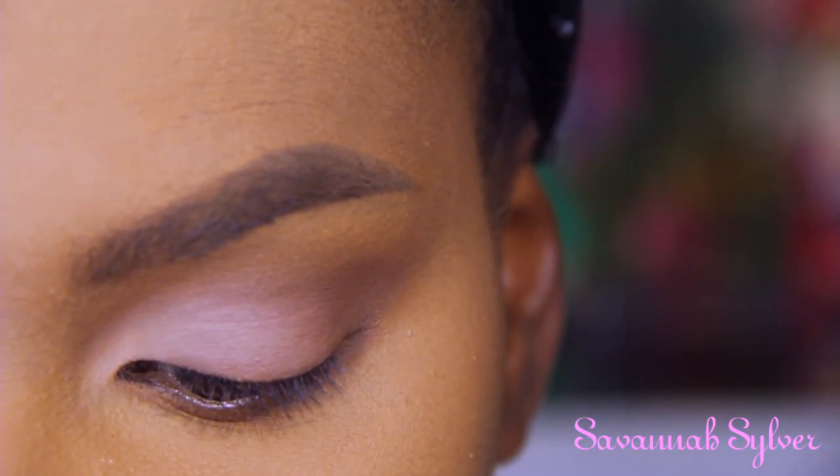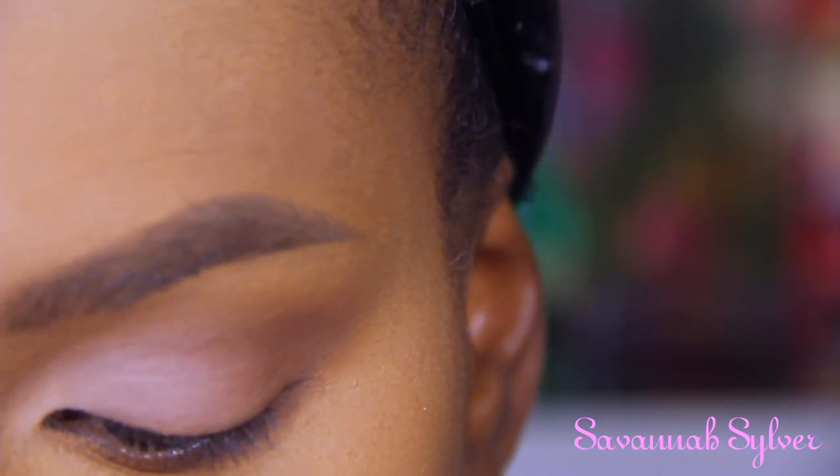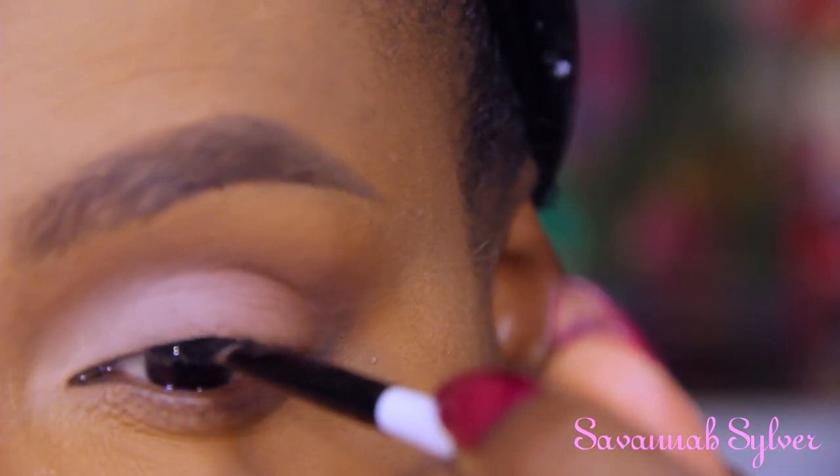Okay, so for my liner, I'm gonna be using an Inglot lipstick brush. This doesn't have a number on it. This was just a synthetic brush that I got in one of those sets that they had. And I'm using my Kate gel liner, and I'm just gonna go ahead and give myself a nice wing.